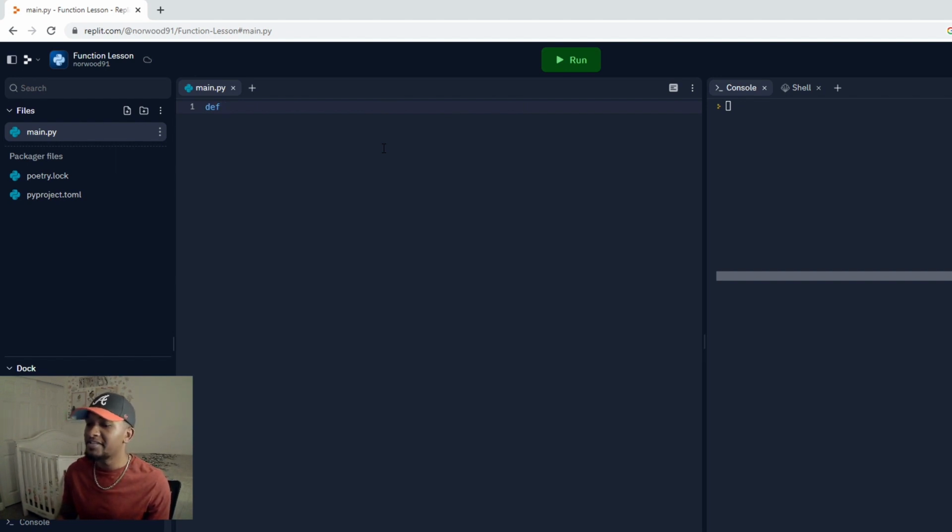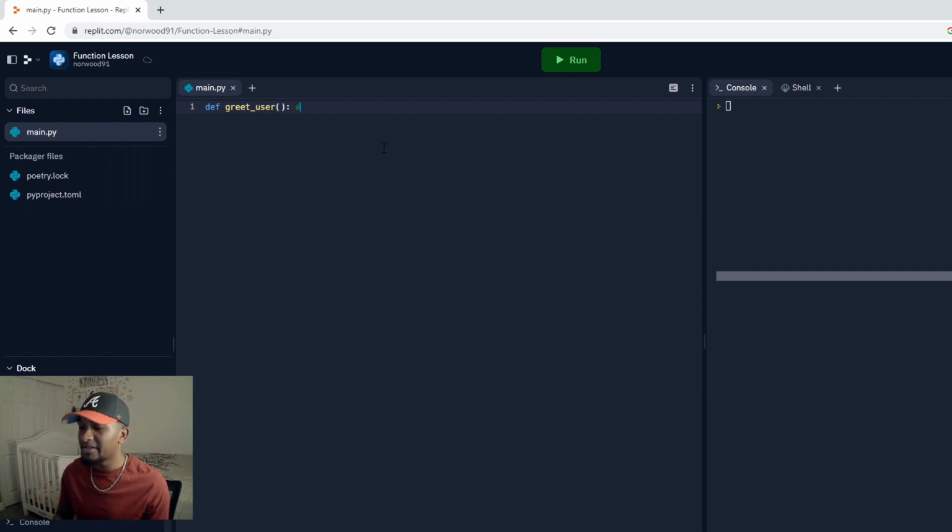You need to name your function afterwards, so we're going to name this greet_user. Remember, in variable names and function names, you can't have spaces, so you can use an underscore in place of that. After the function name, you need a set of parentheses, and we are going to get into parameters in our next example, so hang on for that. After that you need a colon.